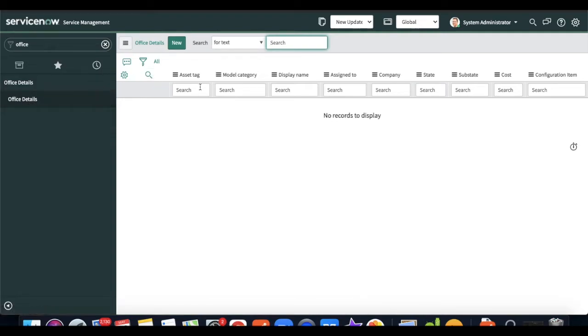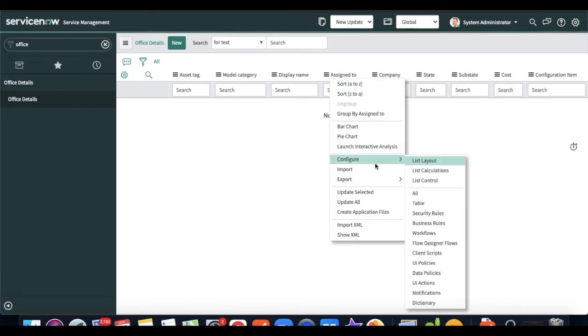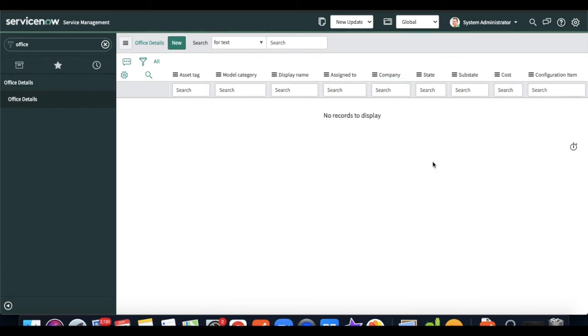And if you see, there are many fields which are right now showing here, right? Because we extended the asset table. So whatever fields the asset table has, all are showing. Okay, now two things are very important. First is right click, configure, and list layout configuration.